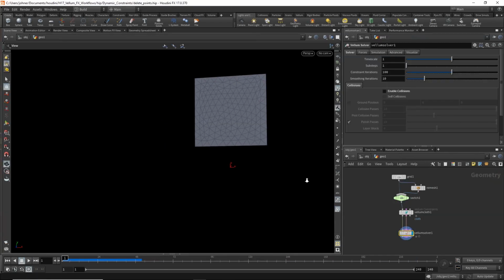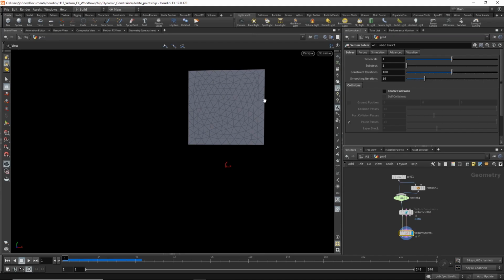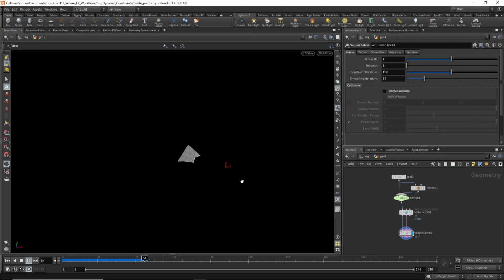And then finally, I just want to look at what you need to do if you want to actually remove some vellum geometry from a simulation. So this is just the example. It's just some pinned cloth, and it's basically being eaten away as it goes below the y=0 axis, or y=0 plane, sorry.